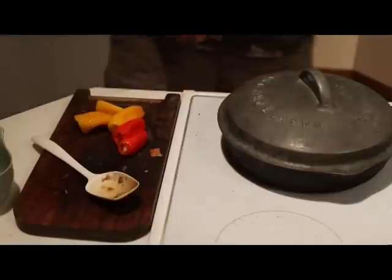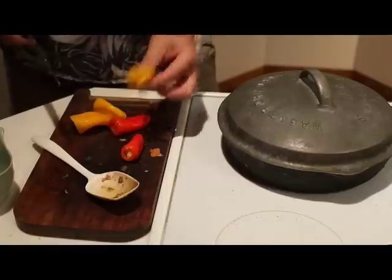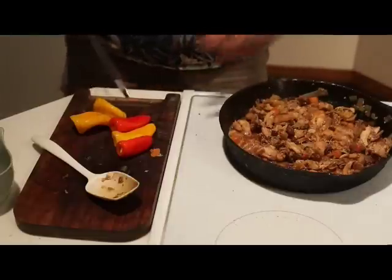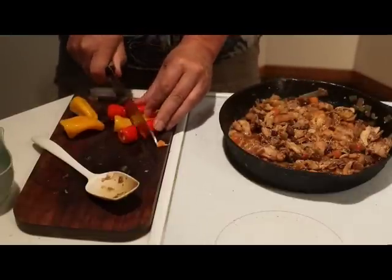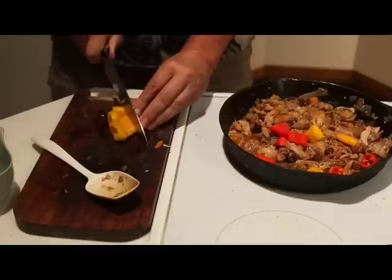This is Helen Lynn's famous mango chutney. Helen's my mother — she's 95, going on 96 in another couple of months. These mangoes are from a tree that was planted when I was born, just a few years ago. It's produced mangoes for a long time, and every year she has managed to produce quite a batch of delicious mango chutney that we're going to use tonight with this curry. At the last minute I decided to throw in a few tiny colored peppers just for color. There we go — let them cook for a couple of minutes and we're good to go.